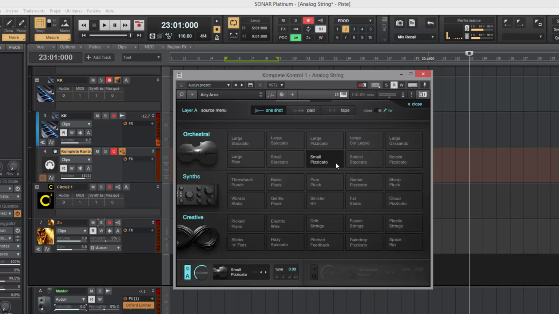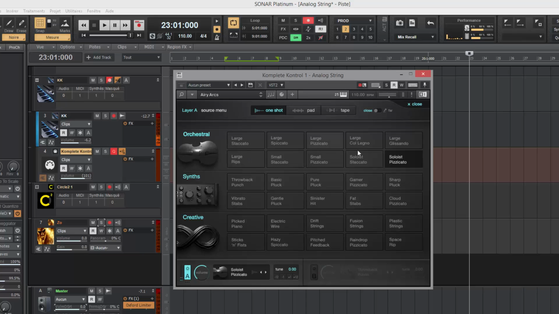Small pizzicato. Close. Staccato soloist. Very clean sounding stuff. Solo pizzicato.